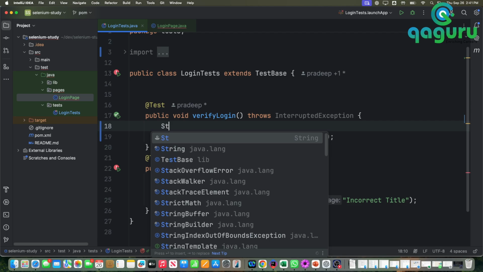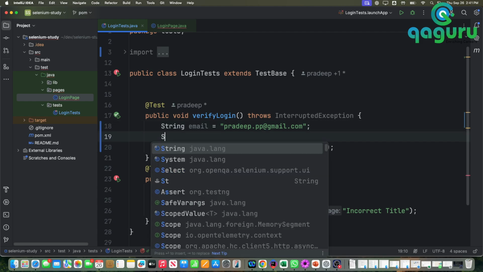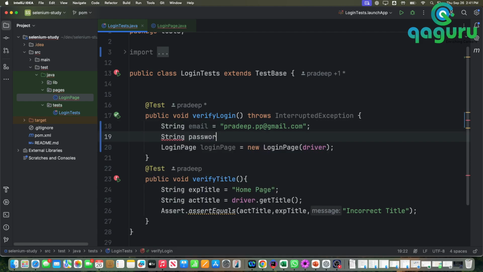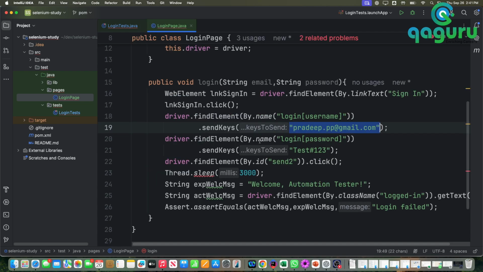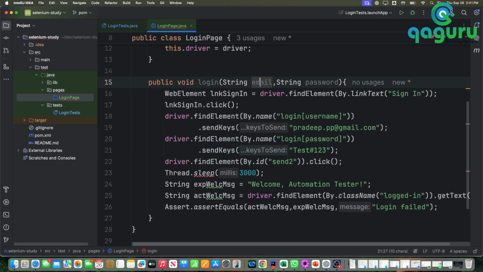One for email, and let's keep the value here for the email, and another for password, and let's keep the password value here. So let me go to login page and copy the password, and put it here. All right, so we have the username and password, right? These two values we will be passing to the login method as email and password, and we'll be using them over here.